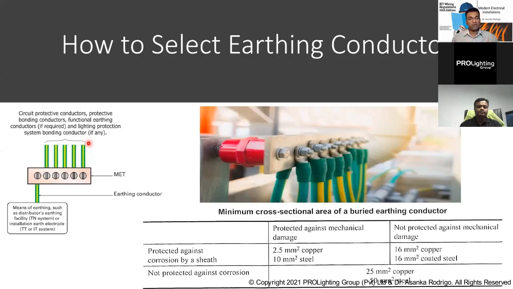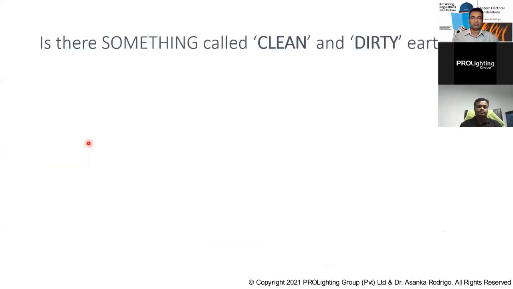Now you cannot reduce it to less than 2.5, but you have to find out the actual current flowing through this conductor, and based on that, size it. If your size comes out less than 2.5, then you have to use a minimum 2.5 earth conductor. Conductors should be sized based on calculation. That is the first option given by the standard. All these earthing conductors and protective conductors should be calculated and selected accordingly. But there is a minimum requirement. Even though the calculation says it is lesser than this, you have to use a minimum 2.5 millimeters squared for the earth conductor.